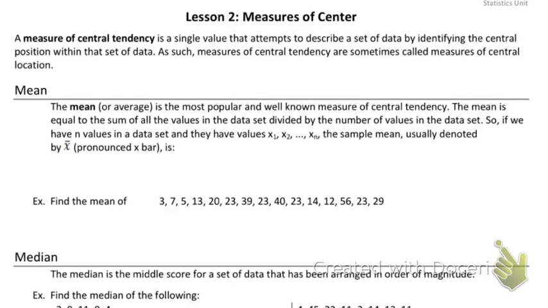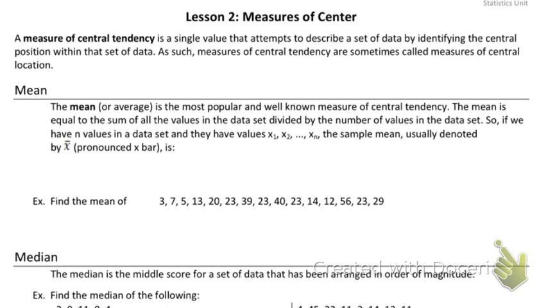We're talking about measures of central tendency. A measure of central tendency is a single value that attempts to describe a set of data by identifying the central position within that set of data. As such, measures of central tendency are also called measures of central location. They're also called averages. I know I'm going to say average with mean most of the time, but every one of them that we're learning on this first page is an average. If you're reading a statistical chart and it says average, it can be using any one of those three, even though you just think it means the mean.